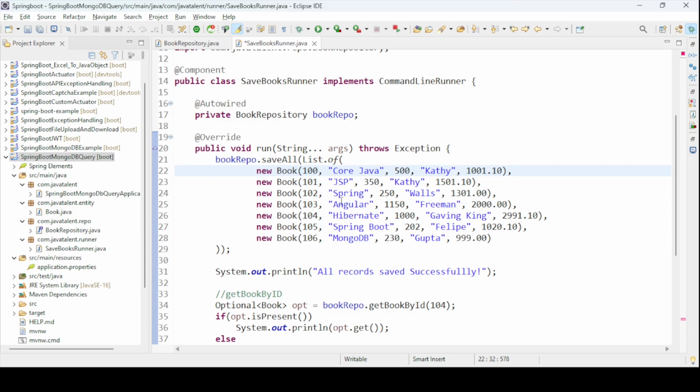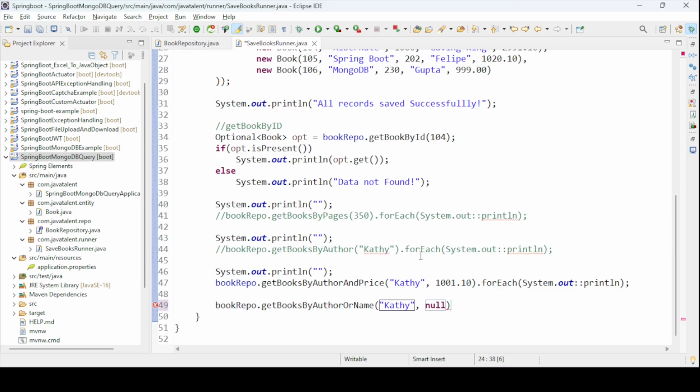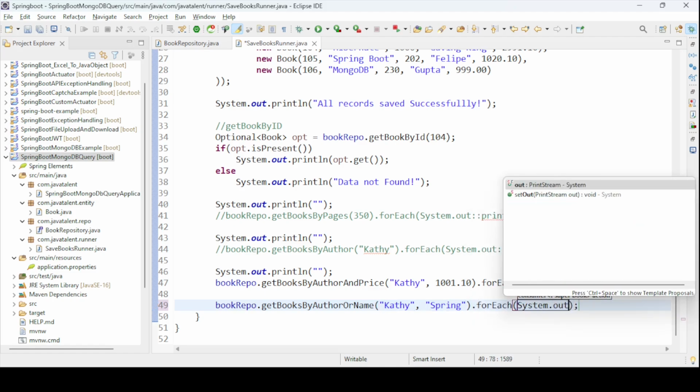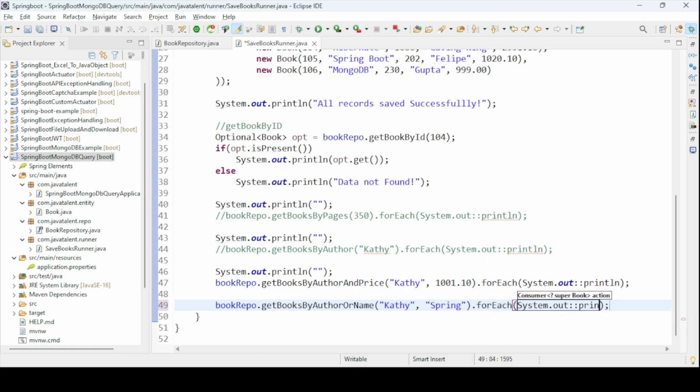For example, I want this spring and these two books also to be returned. It will return 3 for you because it will check for either, not and. Fine. So let me comment this out. Let me run it.